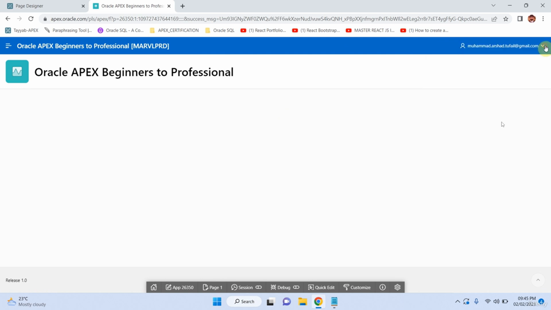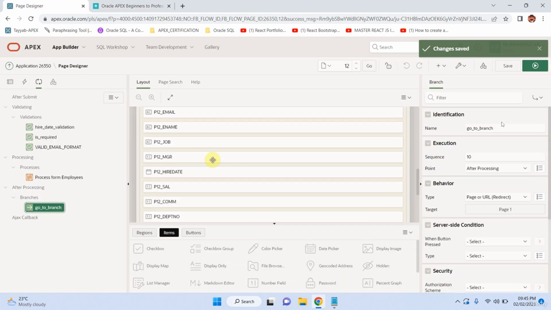So see, we move to page number 1. Here you can see page number 1. So after successful processing we will move to page 1. But if there are any validation errors or procedure errors, in that case we will not move to page 1. So branching basically we use to redirect from one page to another page in Oracle Apex.